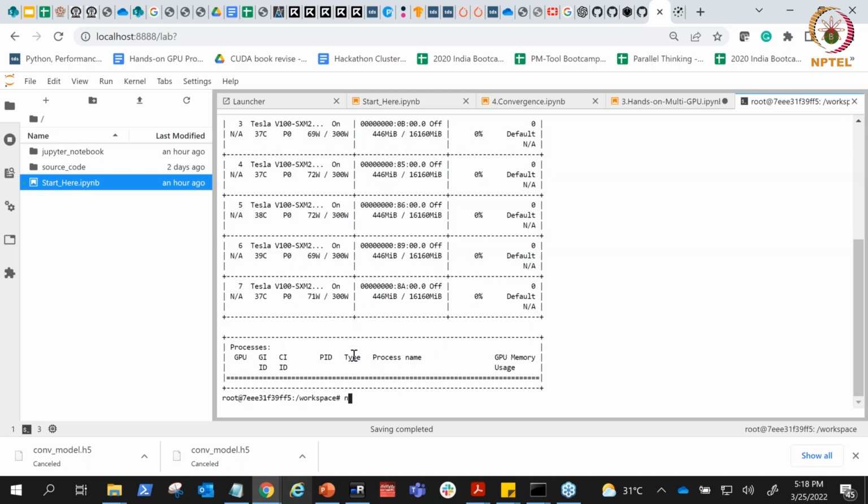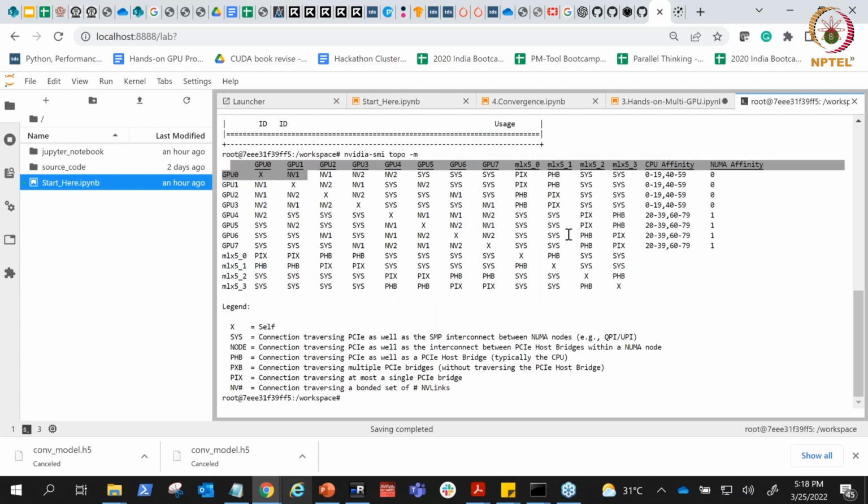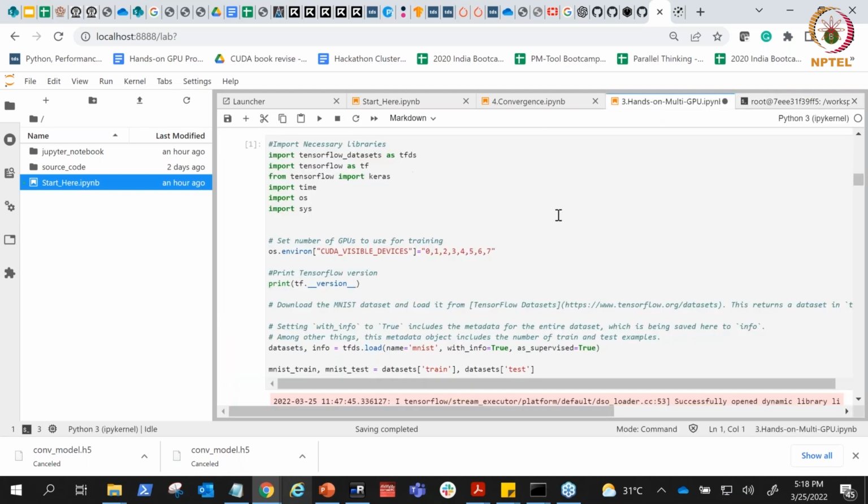We also talked about how to see the topology. There is a lag happening. nvidia-smi topo -m will show you the system topology as well. So we are on a machine where we have 8 GPUs.